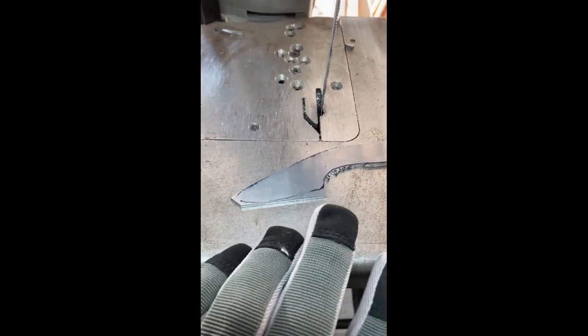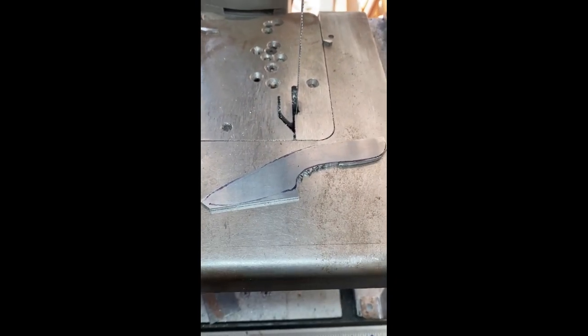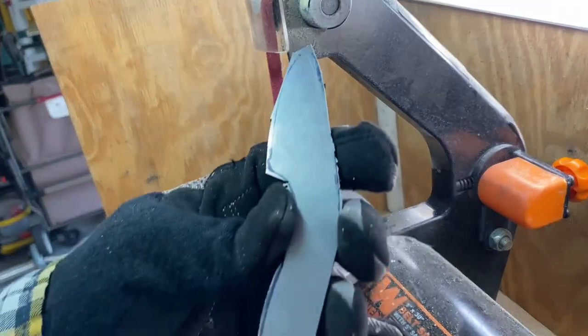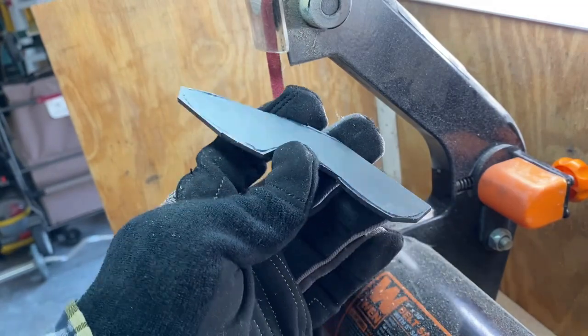All right, guys, so roughly cut out to the point where it looks like this, and the rest of it will all come off on the grinder. So the next step is off to the grinder, get this smoothed out a little bit to where the line is, and that will be the rough shape of the blade. All right, moving on.